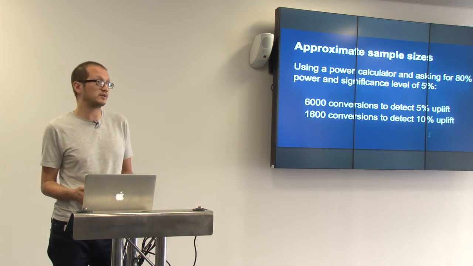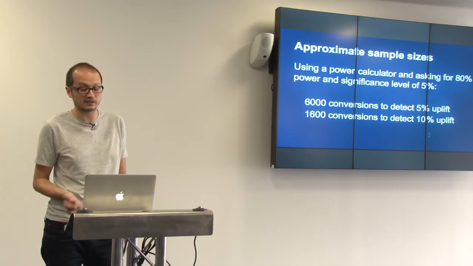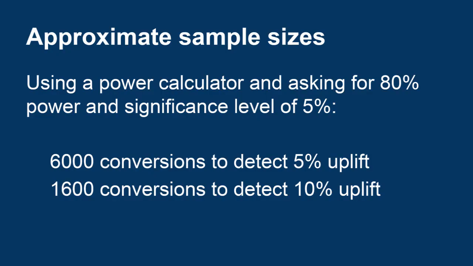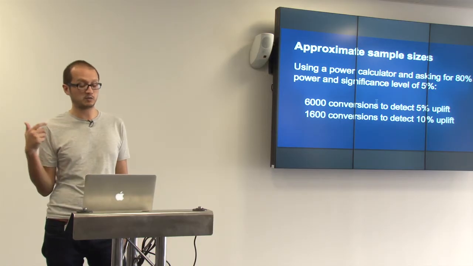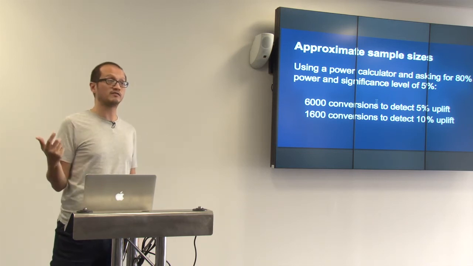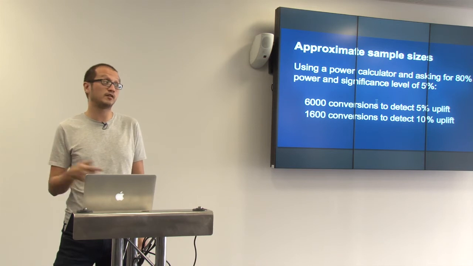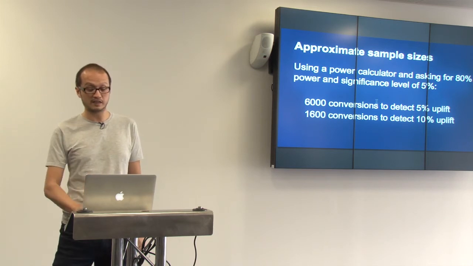A 10% uplift you would get if you gave everyone free delivery, and previously they had to pay for delivery, for instance. If you're not giving free delivery or something like that, you're just changing the structure of the website, then you might expect a 5% uplift, and you will need 6,000 conversions to gain good statistical power. This is something just worth bearing in mind. You'll need 6,000 conversions, and you know the conversion rate of your site, so you can just multiply up and figure out how many people need to go through your statistical test.